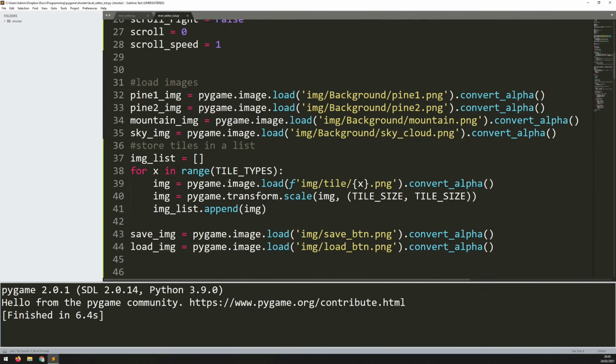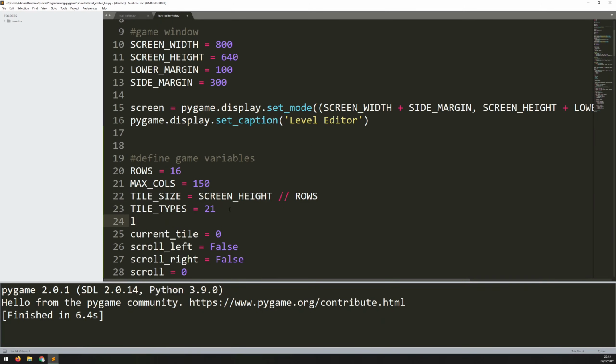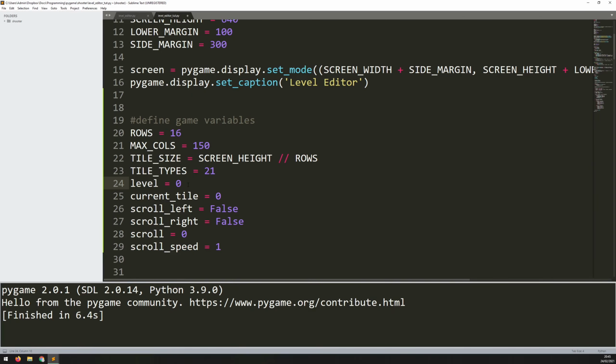So first of all, I'll define a variable for my level. I'll come up here and I'll say level equals 0. I don't actually have a level 0 within the game, but the reason I have this here is just in case you accidentally click on the save button too early. I haven't added in a kind of save warning to say, are you sure you want to override the file? So right now, if you were to click save and you had an existing file there, it's just going to overwrite it. There's no way of getting it back. That's just the way I have coded it. I haven't added in that functionality. So I have added this as a kind of little safety check that I start off with a level called 0. And it doesn't really matter if I accidentally overwrite that one.